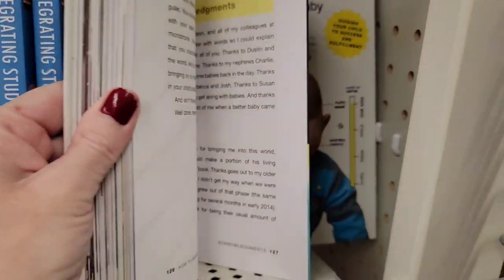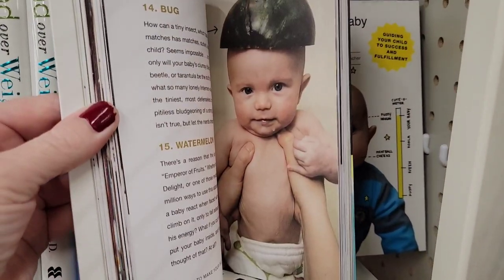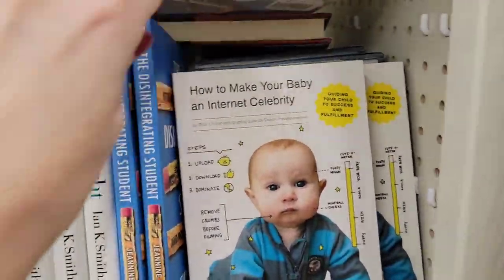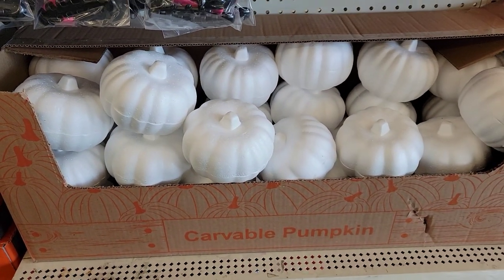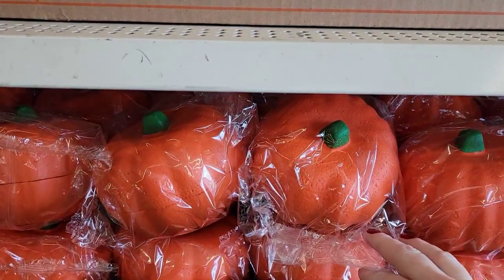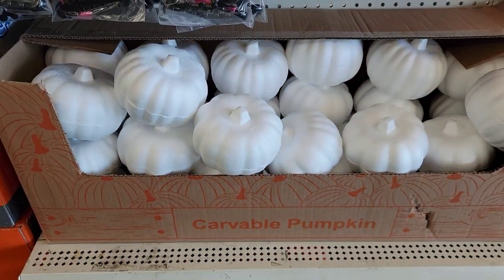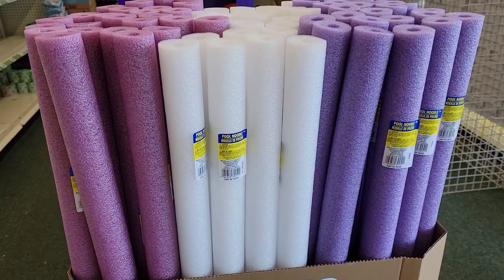Oh here it is — Pretty Sick for Women with Cancer. A lot of you know my nephew just turned 20 in June and was diagnosed with leukemia, and is still going through chemo. How to Make Your Baby an Internet Celebrity — interesting! Hey, look here — they came out with plain white carvable pumpkins instead of the orange ones, separately wrapped. And the pool noodles — they have dark purple, light purple, and white.